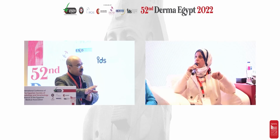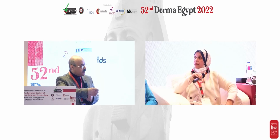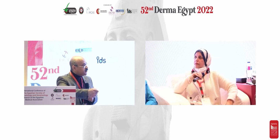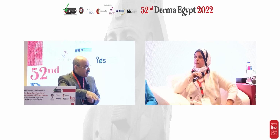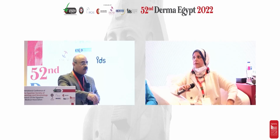I'm totally against this, because the dye sometimes changes the color, and then it becomes very difficult because the color they used is not going to be responsive to the laser. So it becomes gray, and then it's going to be very, very ugly. There are some beauticians who are doing that, and I see disasters from that. So this is something which I really don't recommend.